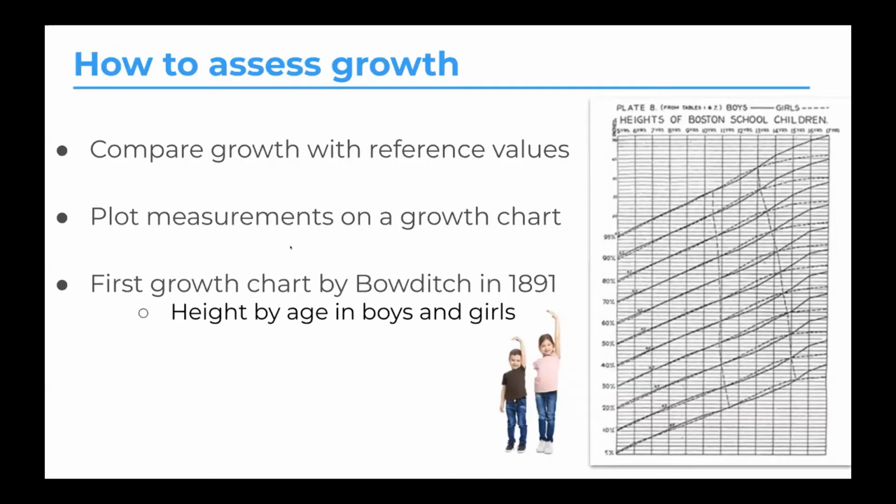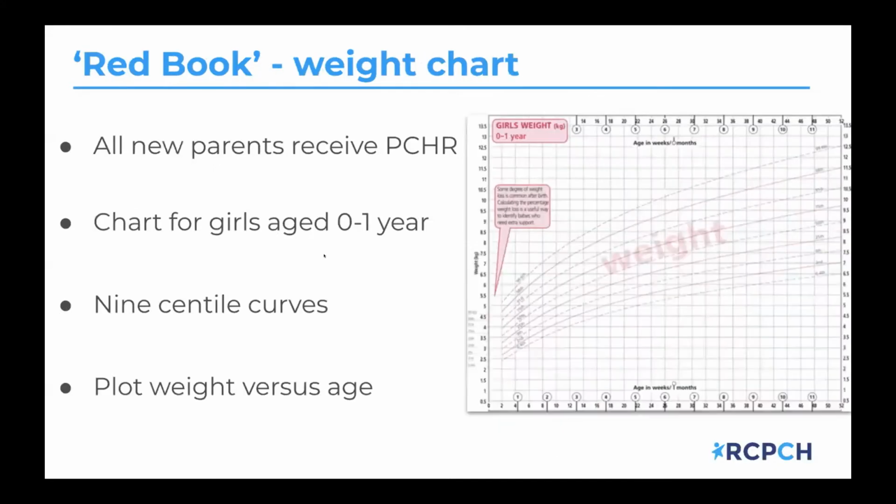I think I've sort of talked about this, but you capture a population's growth, and you can use that to look at individual children. So the centile curves that you can see here describe a normal population. Centiles means as a percentage. The middle centile, the 50th centile, would describe half of the children in a population, so 50% would be on that line. The line below it is the 25th centile, so a quarter of children would be on that line, and so on. So that's how it describes the population. There are 9 centiles, and these are each 2/3 of a standard deviation score.